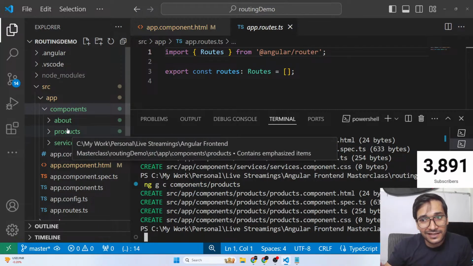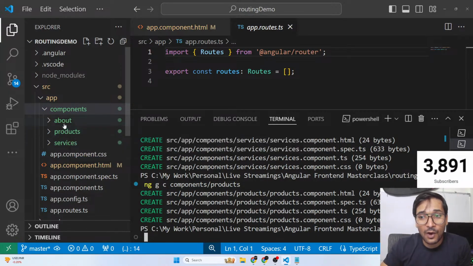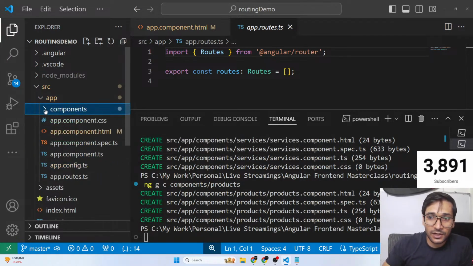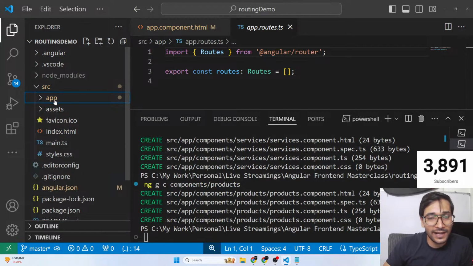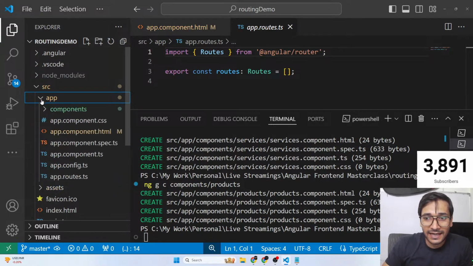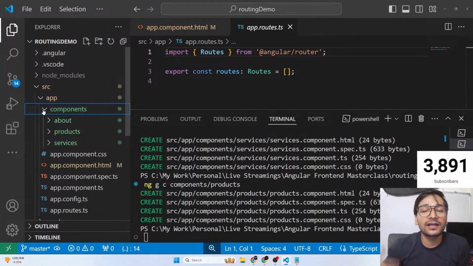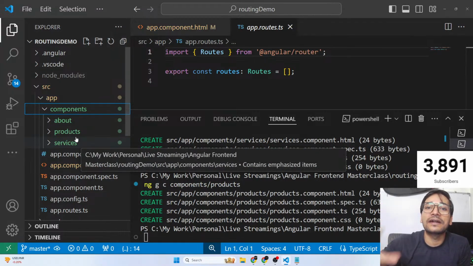So now what's happening here is, it's not mandatory that you should create like this. But the best part is now I know that one place where all my components live, and it's a better folder structure. So what's the logic here? I have one component called app, which is my main component. Inside that, this is the main components files, but I have one more folder called components. And inside that, I have my custom components about, product and services. So it's a little better in terms of understanding. The folder structure looks a little nicer.